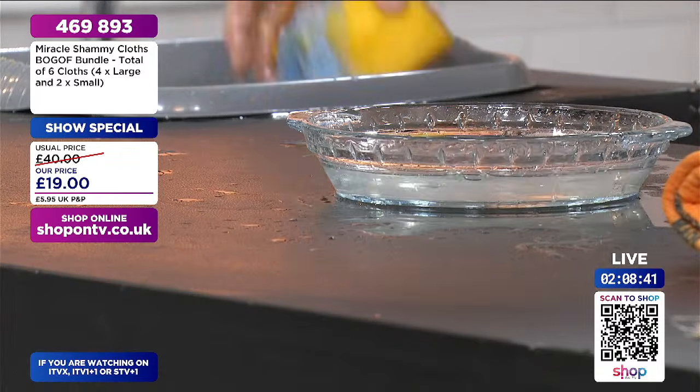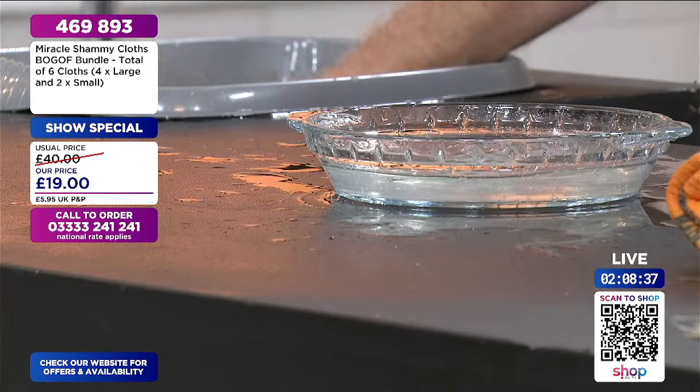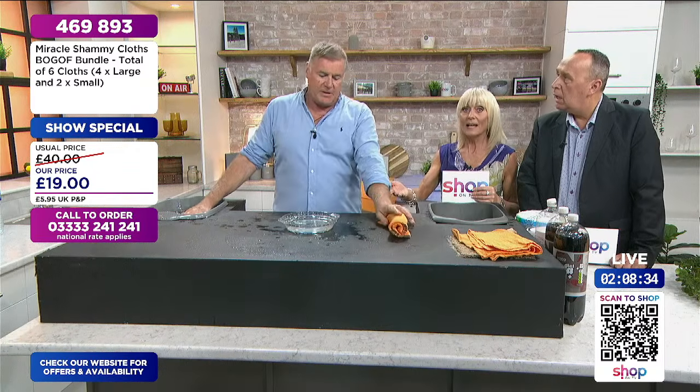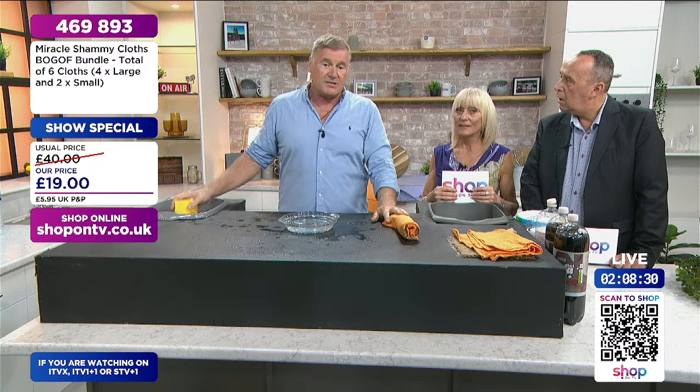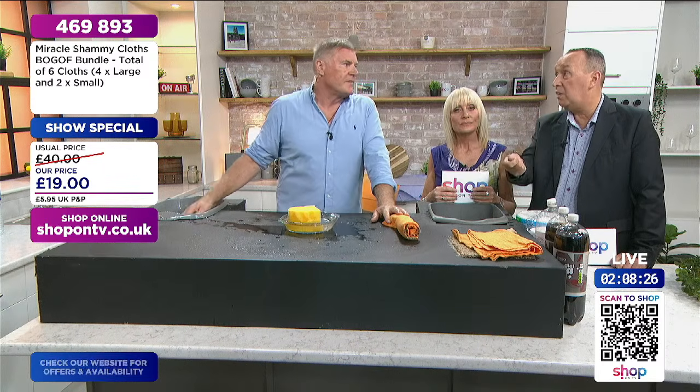Spillages, maybe that burst pipe under the sink. Yeah, because that was a lot of water it picked up. So if that was a washing machine that leaked, it floods, right? And maybe you can't find the mains, and there's water all over the place. It can save the day. Brilliant. We used them on that if your washing machine ever gets stuck and you have to manually drain the water out. They seem to do that too.